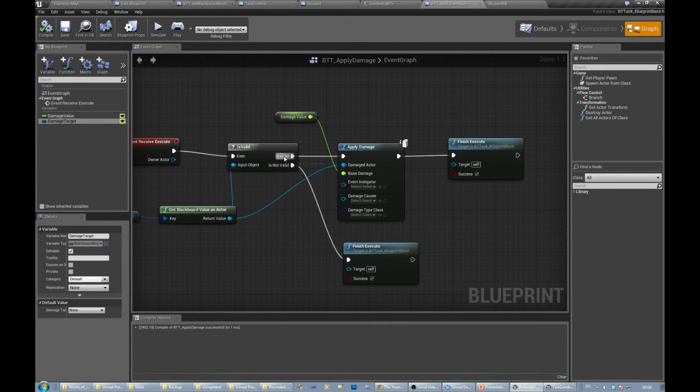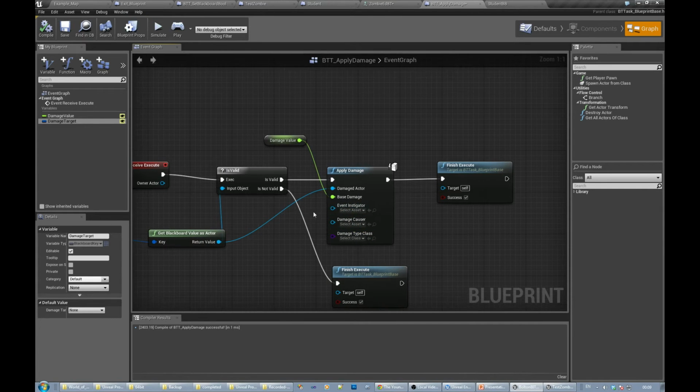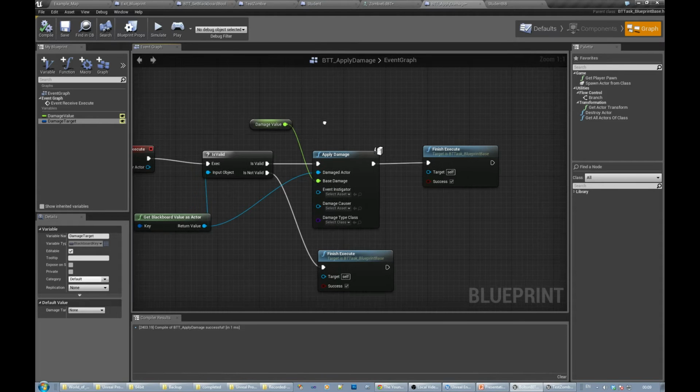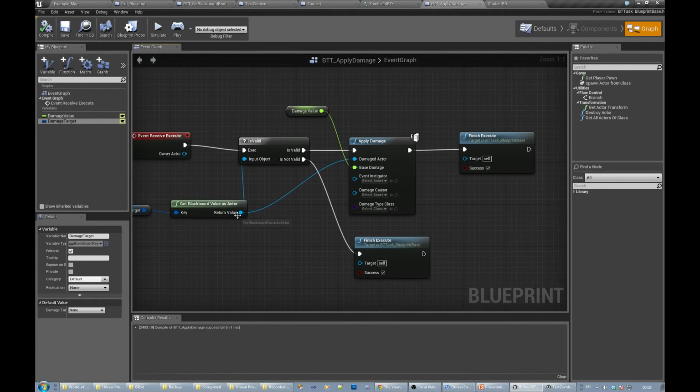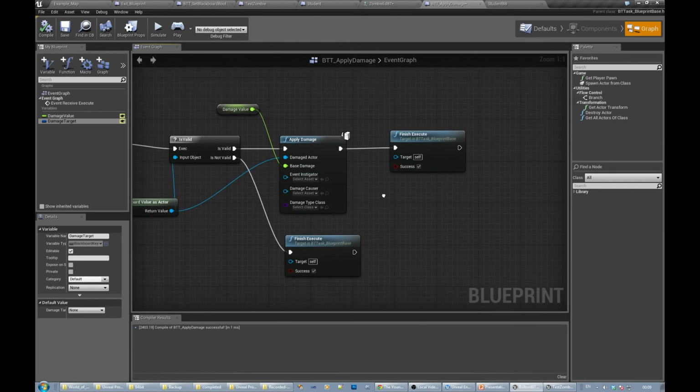So what we're going to say is, if it is valid, then we call the apply damage node, which is on the actor that we returned from the blackboard, and we apply the damage value. We haven't filled in any of the other things, but we could have filled in the instigator as the thing that's actually doing that. So that apply damage will pretty much apply damage to any actor, and because we've got an actor value from here, we can just call apply damage on it, and then we run into a finish execute to finish off.